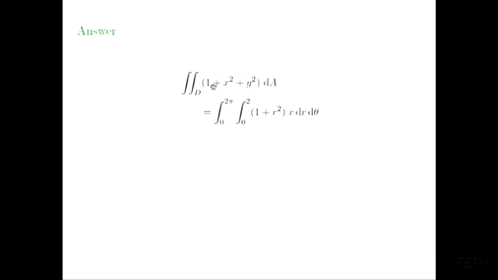So we convert this to polar. And how do we do that? Well, x gets r cos θ, and y gets r sin θ. So if we plug those in, we get r squared sin squared θ plus r squared cos squared θ, which leaves us with r squared. And then I have to replace dA with r dr dθ. Don't forget to put this r in. That's a typical mistake. Okay, so what's next? This should be easy peasy now. What's the integral of 1 plus r squared times r? Oh, sorry, what's the integral of r plus r cubed?